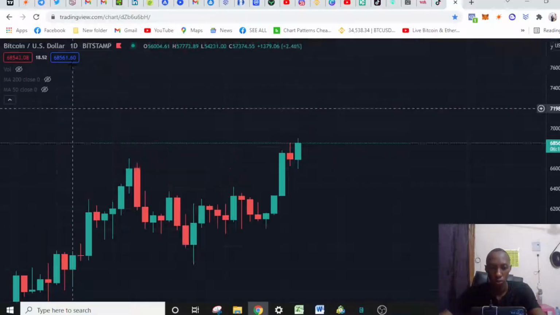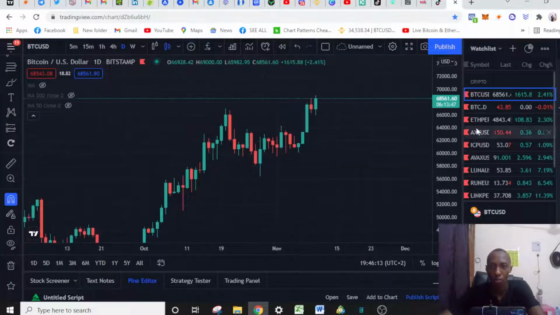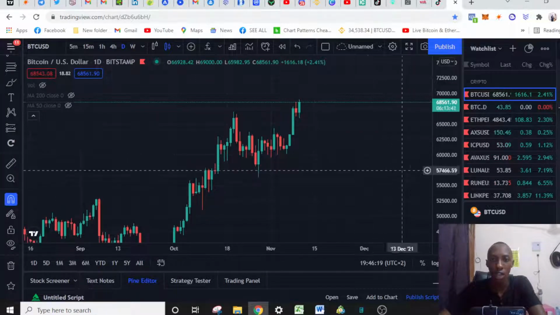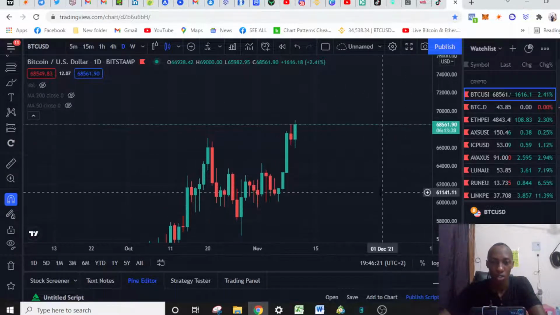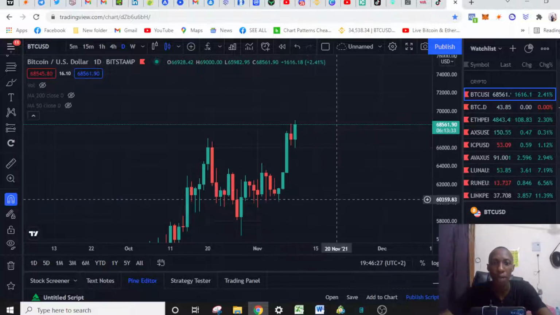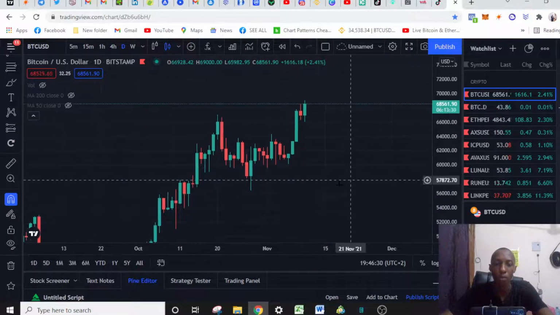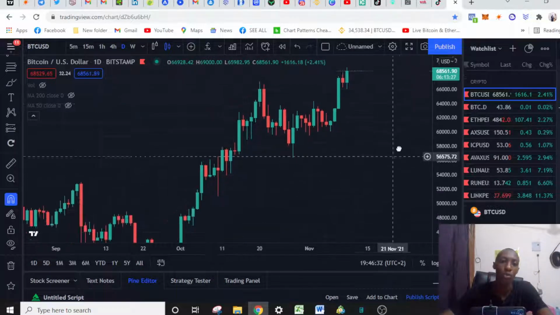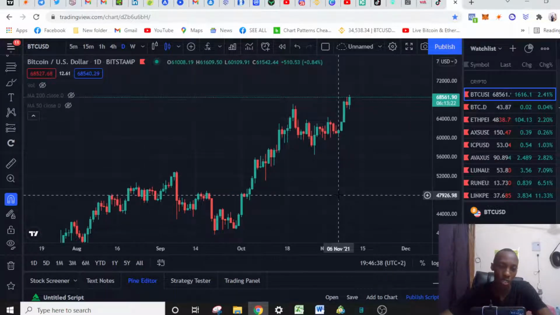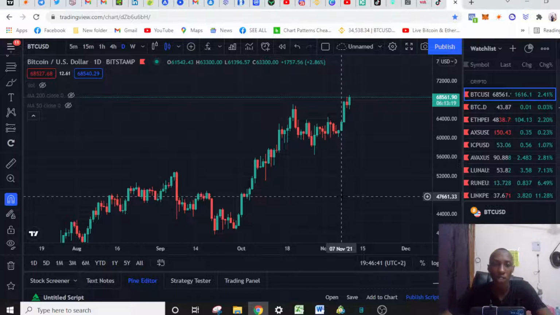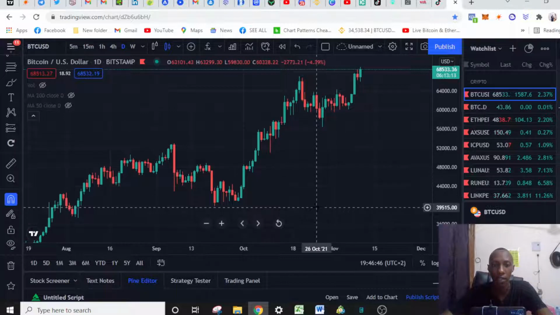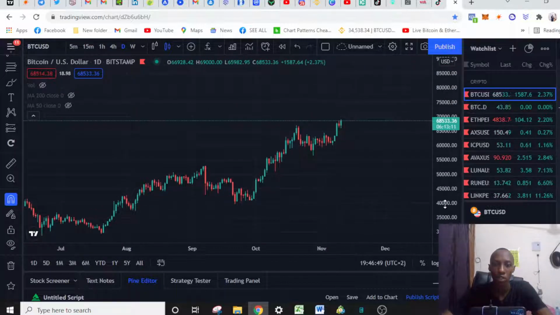And I'm just going to show you now how to do some basic analysis. In a chart we have zones. Zones are basically psychological levels where people buy and where people sell the most. The chart only shows us the market sentiment: what are people doing right now in the market? Are people selling and are people buying? So how do you identify zones?